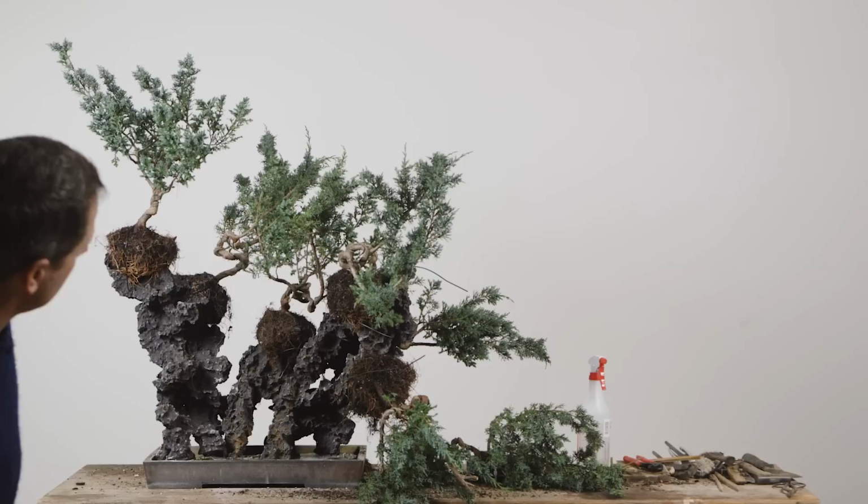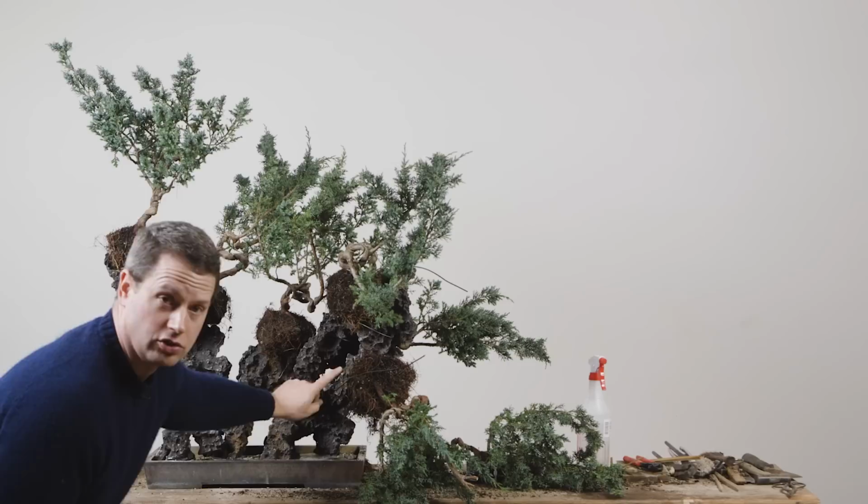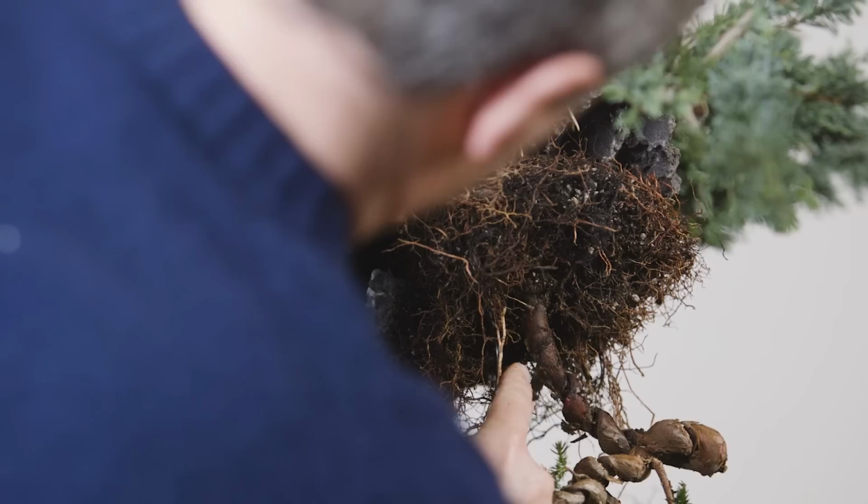I'm not sure I like this spacing. Notice how the spacing here is very equal in terms of the tree. If I'm gonna use this piece, I'm gonna bring this piece up into here. Let's go ahead and see what that looks like.